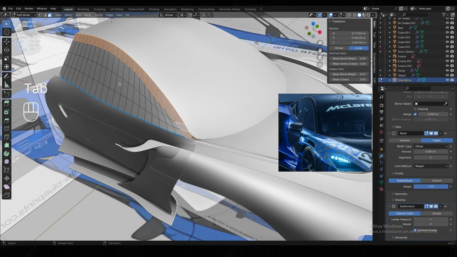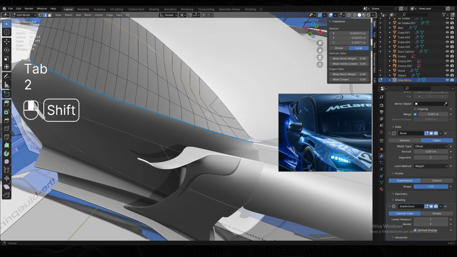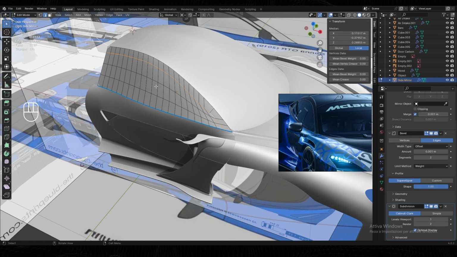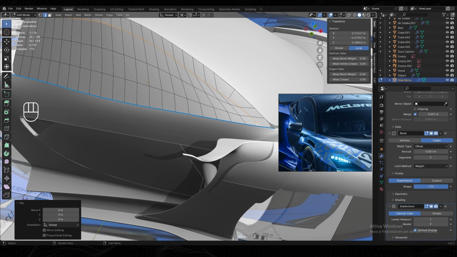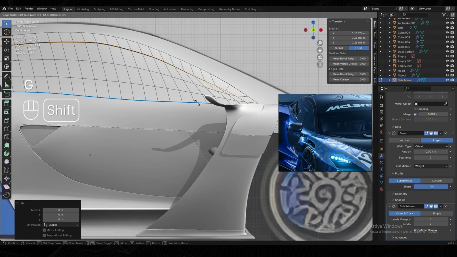Once you're finished with this, select these edges and separate them again using V. Then press G twice to slide one side in and create some distance between these parts.